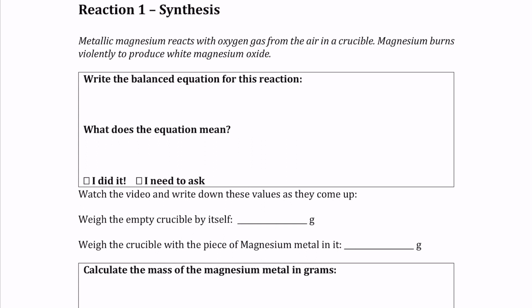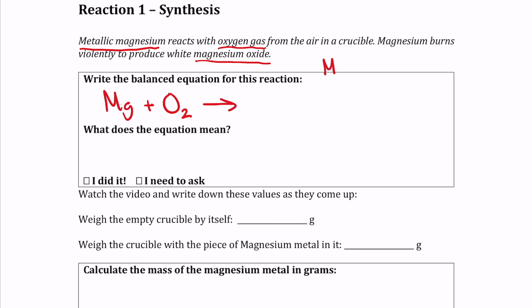In this first reaction, we are going to react metallic magnesium with oxygen gas to produce magnesium oxide. And so to write that out, we know that magnesium metal is just magnesium by itself, and we're reacting that with oxygen gas, which is diatomic. So that's one you kind of got to remember off the periodic table, that it comes in pairs, oxygen in nature, and so it's O2. And that's going to produce magnesium oxide.